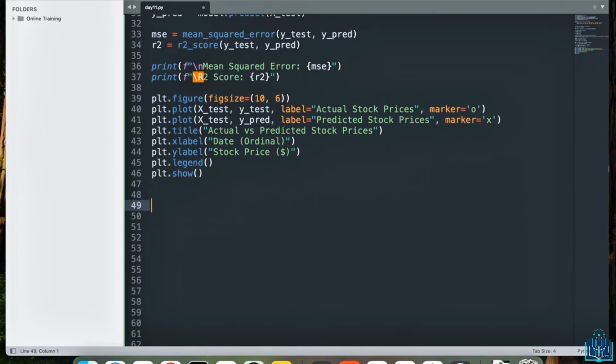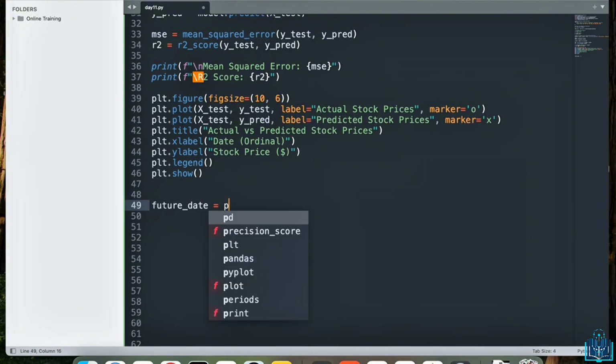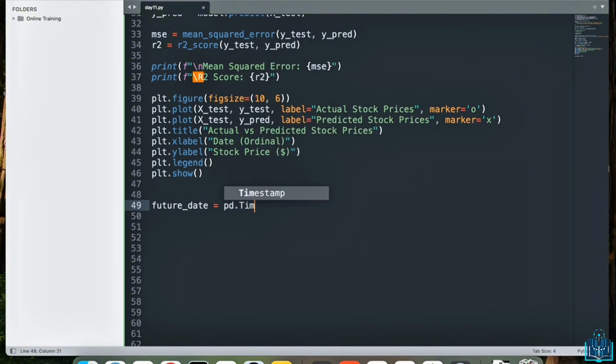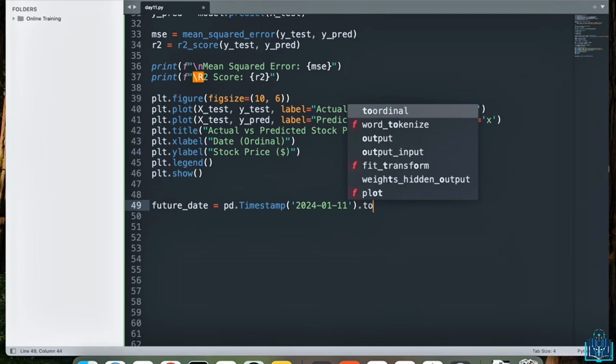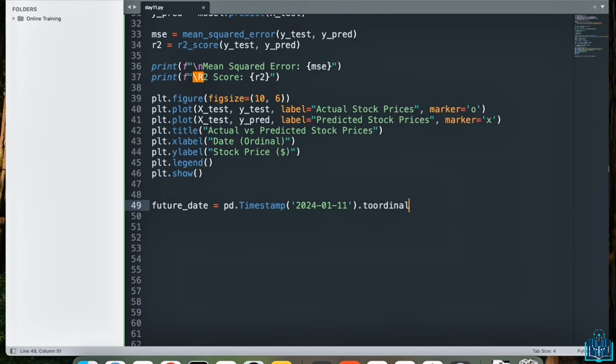Next, if I want to test the model with a new data set or a future date, I can say future underscore date equal to, let's select a timestamp of a particular date. Let's say 2024, I want to know 01/11. So we give the data for 10 days already. So what happens on my 11th date?